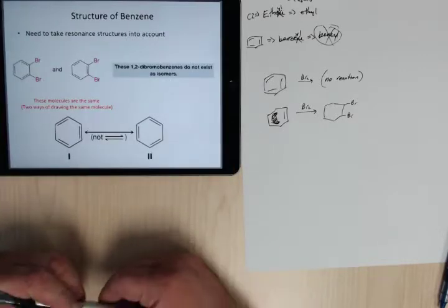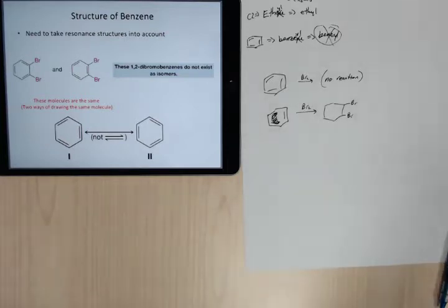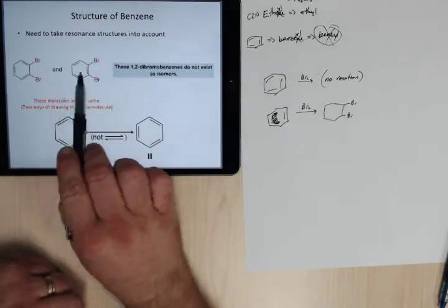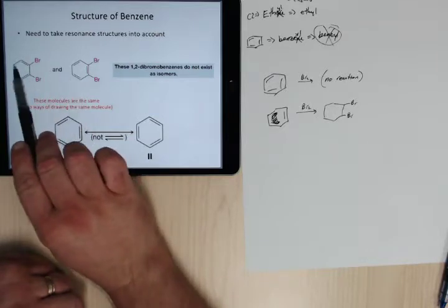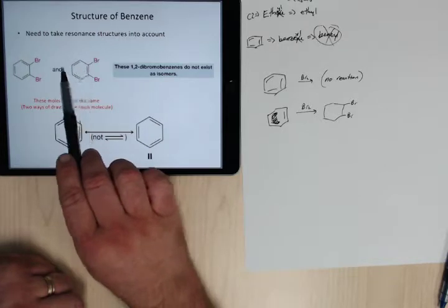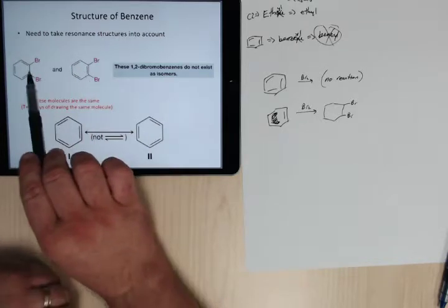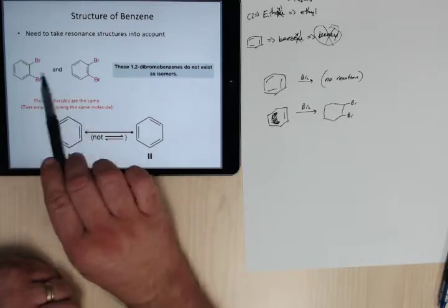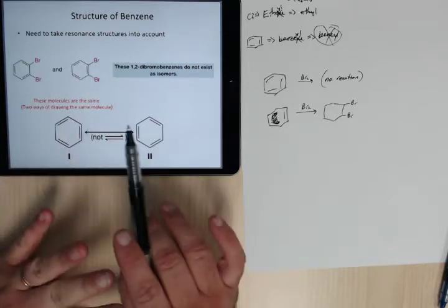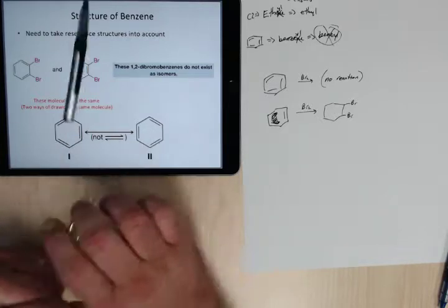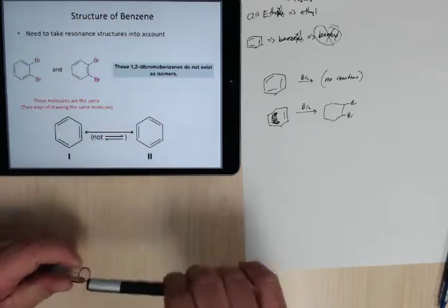Okay? So just as a reminder, these are not two different molecules. These are the same molecule. They're just different resonance structures of the same molecule. Notice how the double bond is here and it's not there. It's been shifted over one. These are equivalent structures, and you'll see me switch between the two, and it really does not matter. It's not an equilibrium; it's a resonance structure.